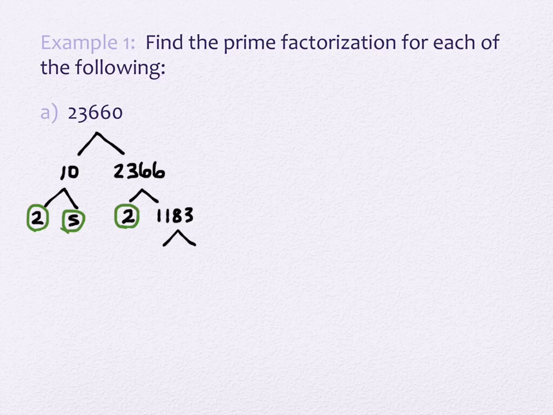Now 1183, again, I know it's not divisible by 2 now, right? Yep. Is it divisible by 3? No, how do you know? Yeah, the sum. The sum of all those numbers, the 1, 1, 8, and 3, is what? 13, and 13 doesn't divide by 3, so 3 is no good. Is it divisible by 5? No. And we don't have a test for 7, so we're just going to have to use our calculator or a longhand and figure it out.